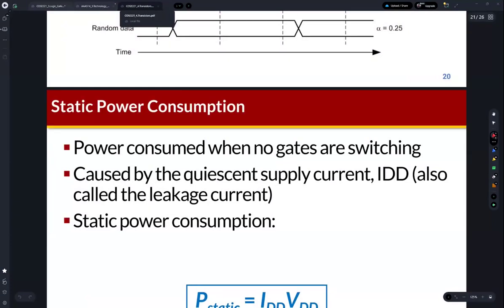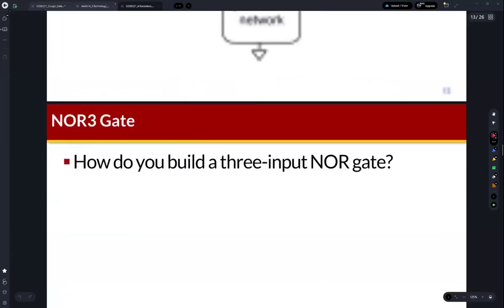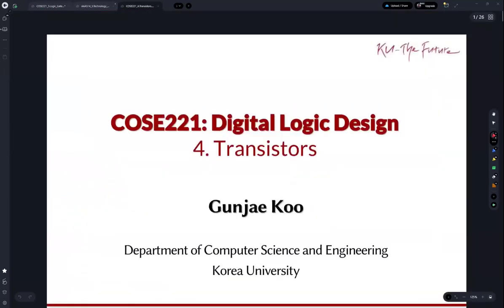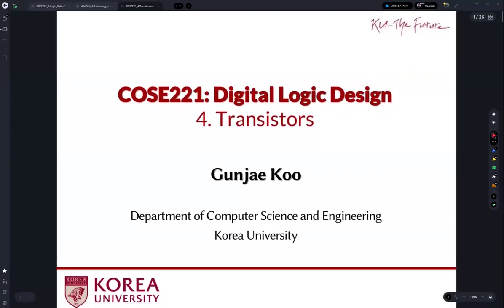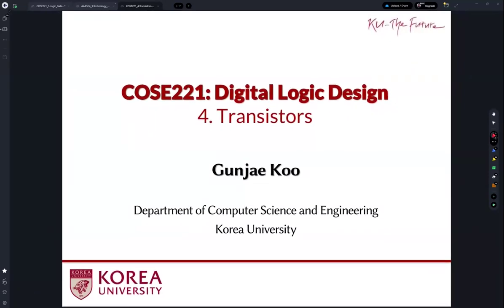Okay, and then let's change to the next topic, transistor. You may think, oh, this is not fun, and this is a little bit tricky. So why do we need to understand the analog world? Because we are working with computer systems and software and so on. But why? You can think like this. This is some basic knowledge for understanding the physical issues of computer systems.